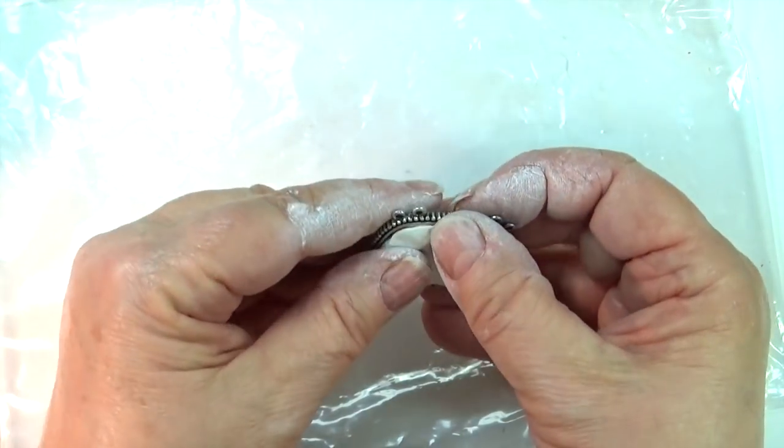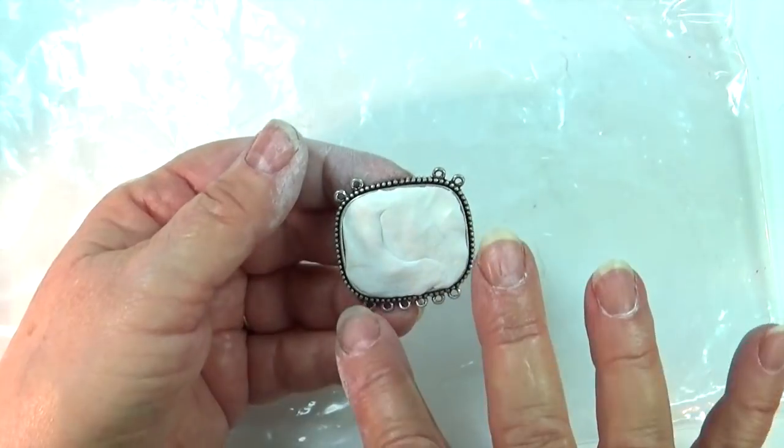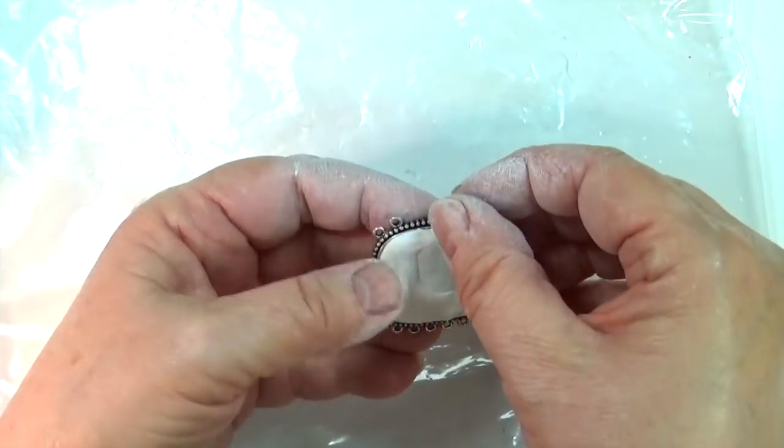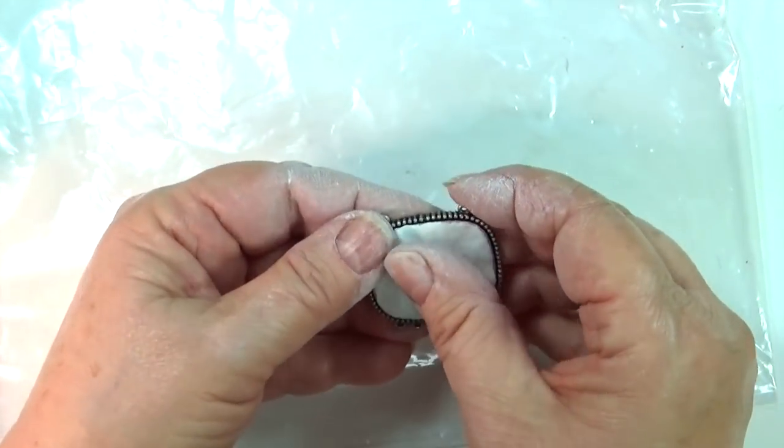So you can see I've got it a little bit high on here. You want to kind of get it all level, and then you can see the bezel kind of has a rim around here, so you're going to want to keep it back away from that, and then I'll show you a little trick that I have for doing that.